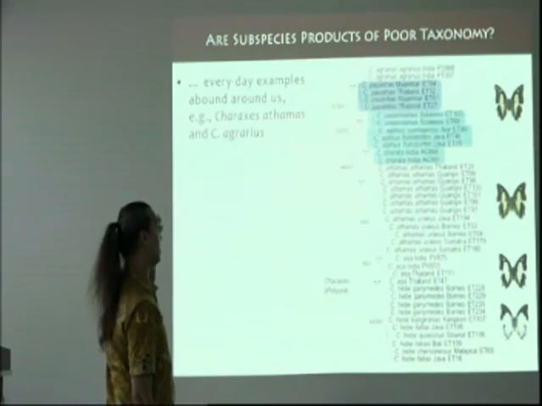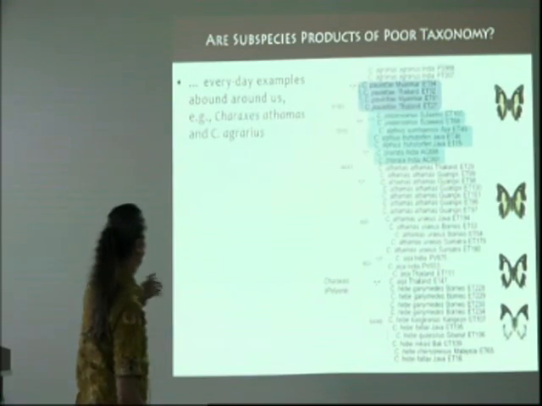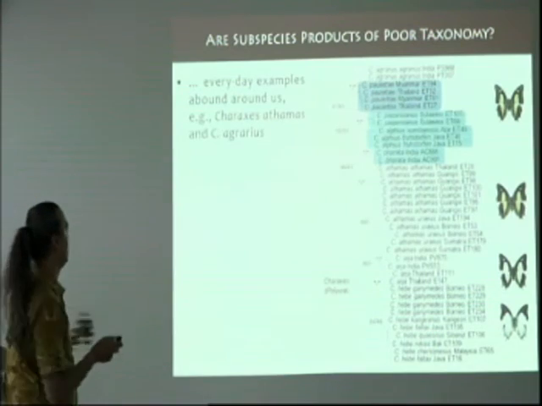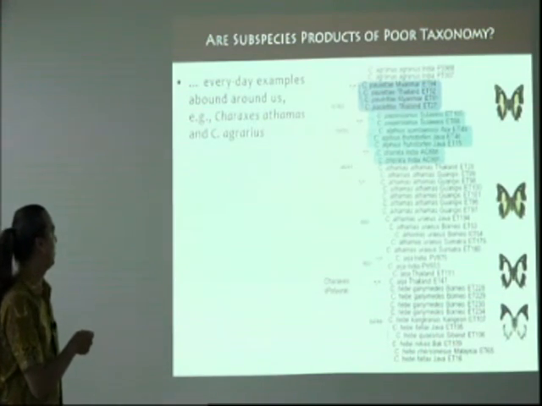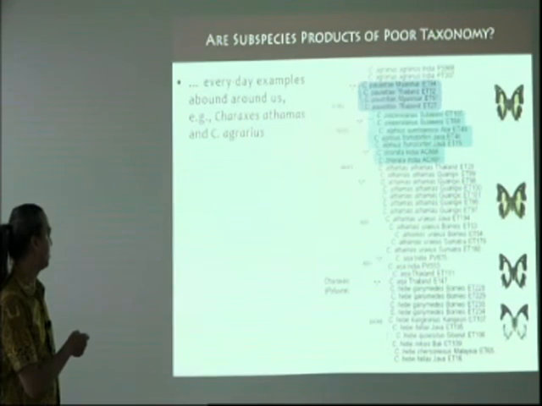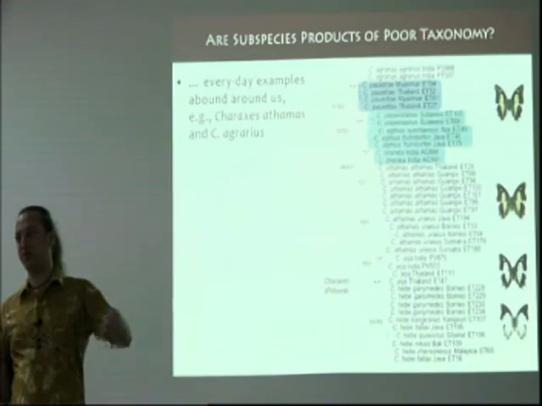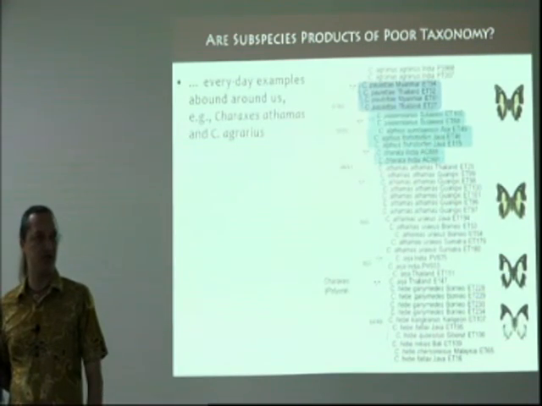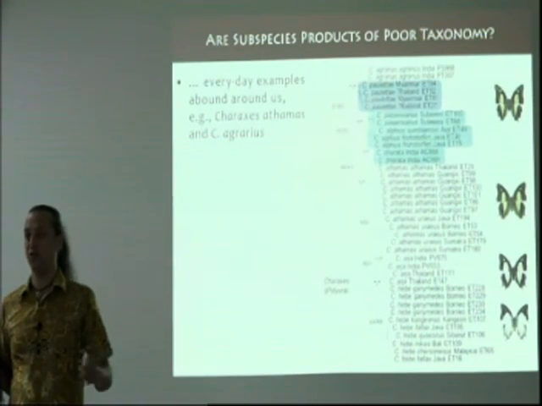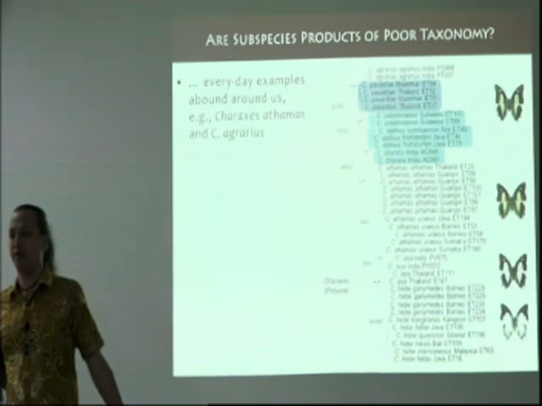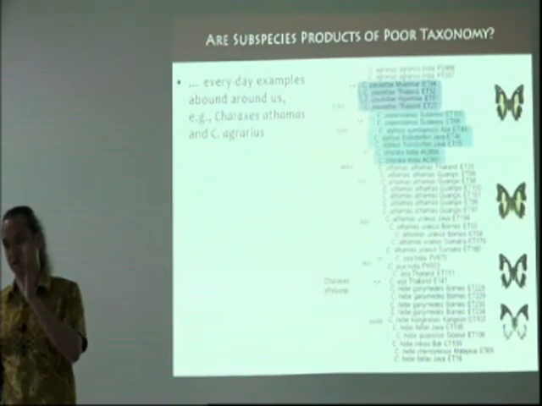This is one interesting case that we published last year. You have two species of what we call Nawab butterflies, they are under Charaxes now. In India there were two species, one called Athamus, one called Agrarius. Agrarius was considered to be a polytypic species. There were several subspecies in Southeast Asia, and for Athamus it was one subspecies which was distributed from India all the way to Southeast Asia and southern China.